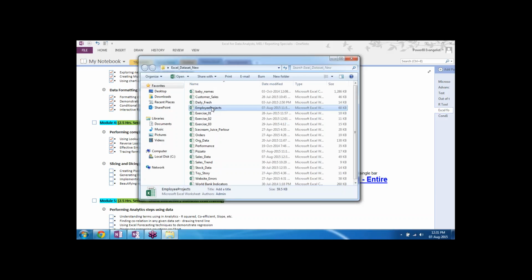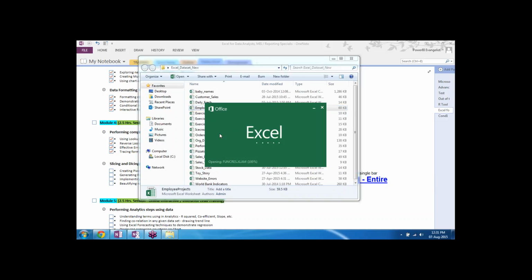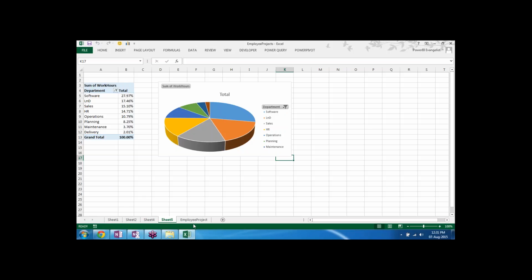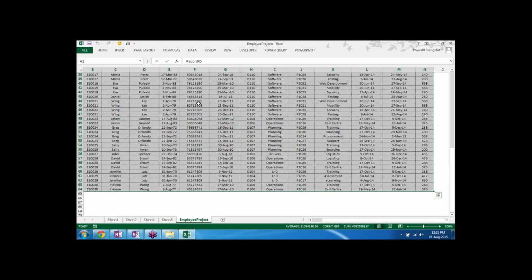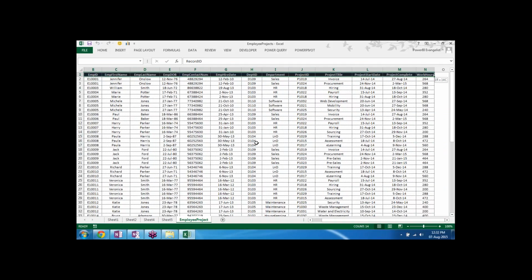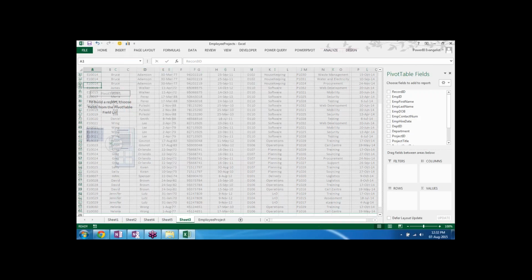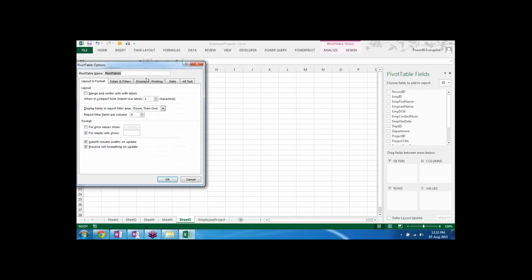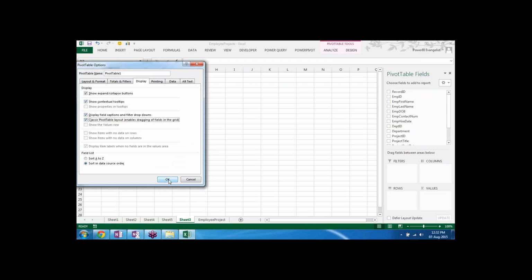Let's go to the employee projects. This is just taking the count. Let's take an example. Look at this particular data. You can see that this employee ID 1001 has worked for 3 different projects. Now I just wanted to see employee wise how many projects they have worked with. Let's say just a simple query. So I'll just put the pivot. I hope this will answer your question.